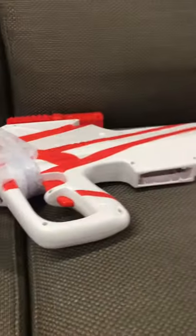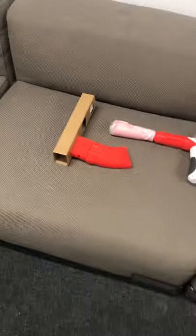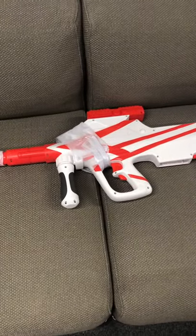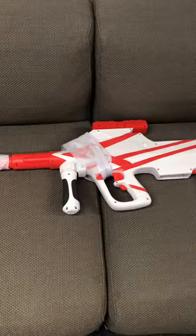The first thing I want to mention is that this is a very expensive blaster. It cost me £50 off Amazon, and that is pushing it for what is essentially just a Stryfe — or a Raven more specifically, a Raven reskin. But we'll go ahead and put the batteries in.